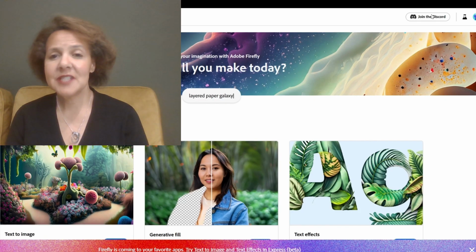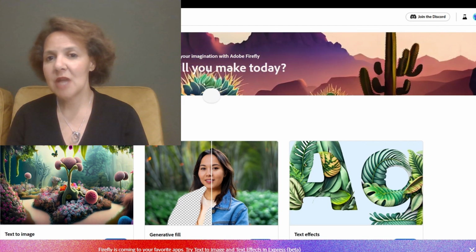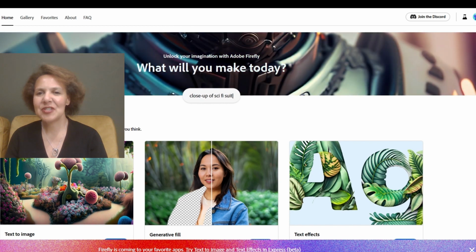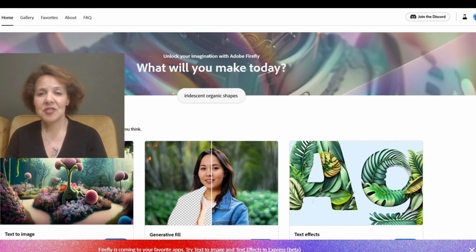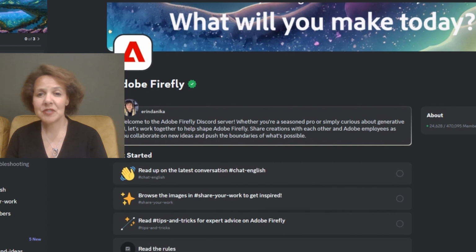For those of you who have used Midjourney or if you use Discord, there is a Discord server for Adobe. And Discord is a really good way to also see what some of the prompts are that people are using. You have the option to join the Adobe Discord server if you have a Discord account. Discord accounts are free. So if that is another option for you, if you'd like to get more involved in the community that's talking about Adobe Firefly and what can be done.